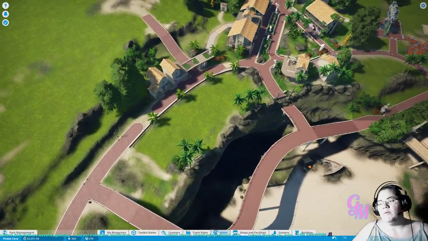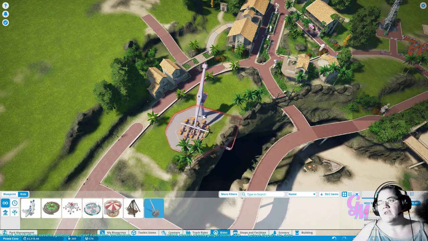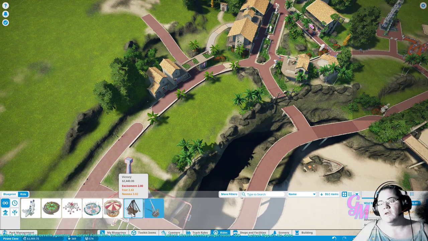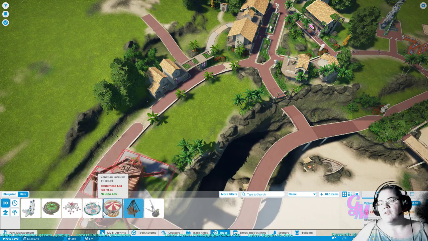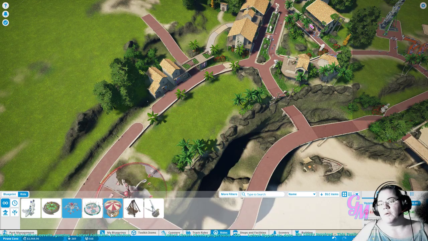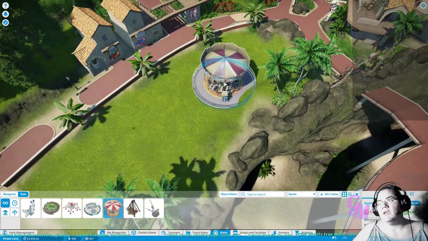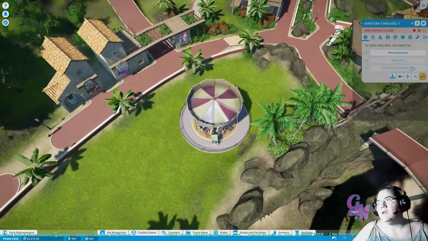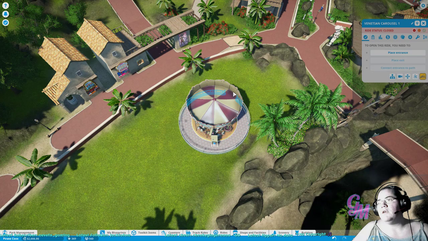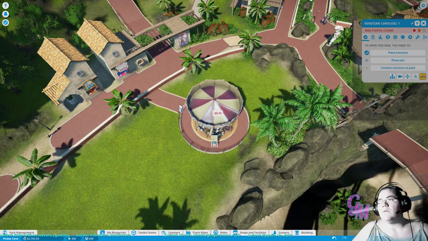Let's see if maybe we've got a small base ride that we can stick in here. That's not a small base. That's not a small base. That one's not a small base either. Okay, so the carousel is just about the only one we can stick in here. But you know, it's better than nothing. So we'll stick that one there.